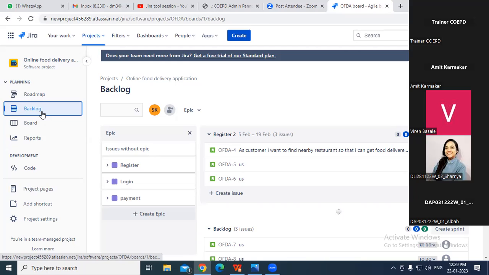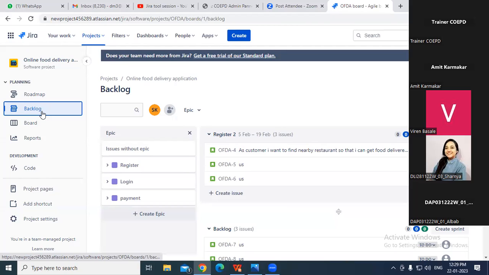But that why question will definitely come. If you are supposed to complete 10 user stories and you have completed only 8 or 7 user stories, why were the remaining user stories not completed? That why question will definitely come from the client, and you should be prepared to answer that question. Yes, the whole team should be prepared. That why question will surely come from the client. You should be prepared.